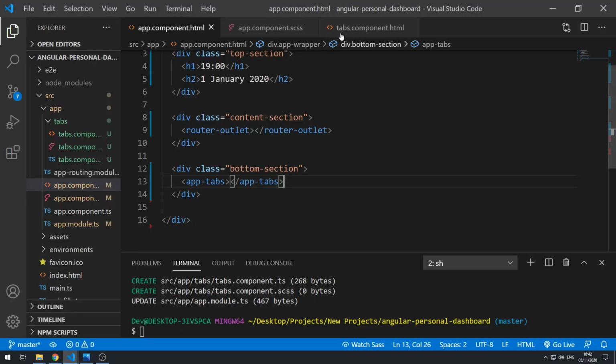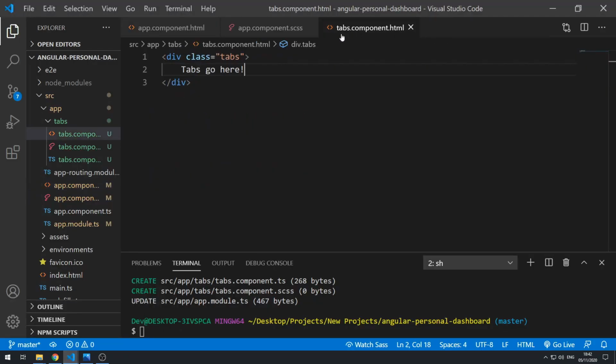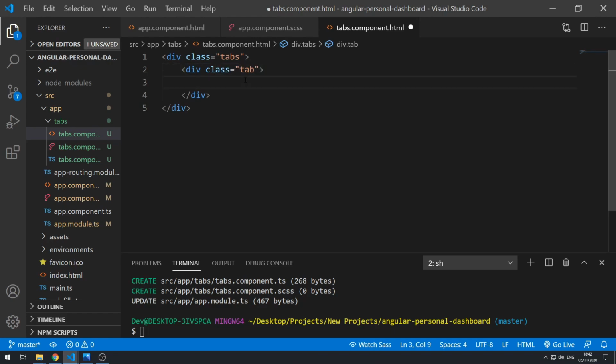Let's now go back to the code, go to tabs.component.html and create our first tab. Let's create a div which has the class of tab, and inside here we want to create a div which has the class of tab-tile.